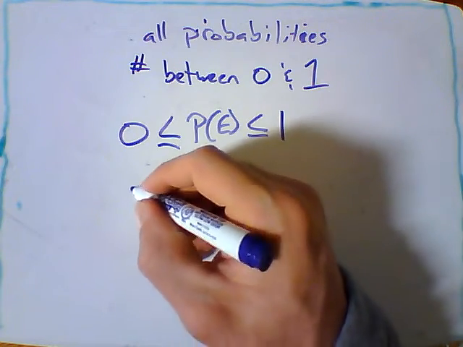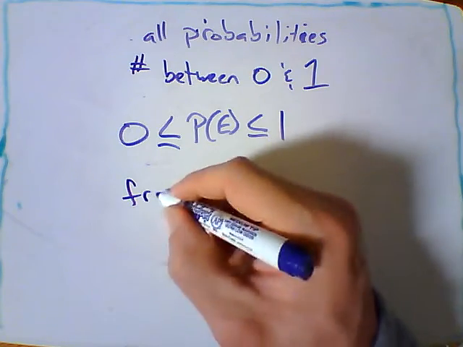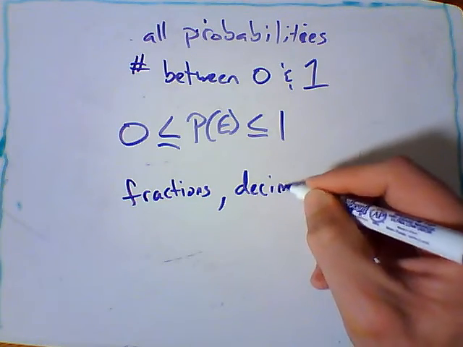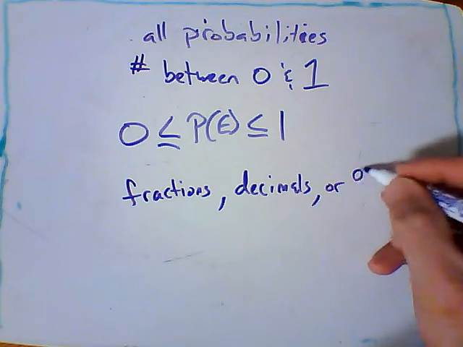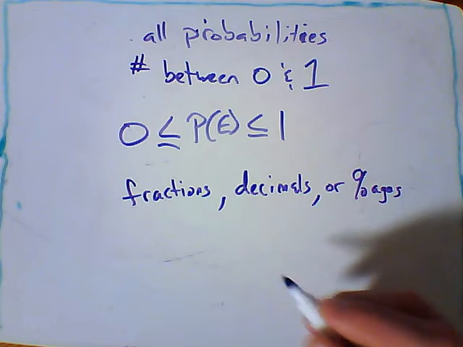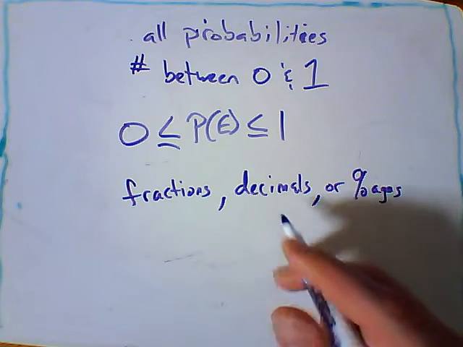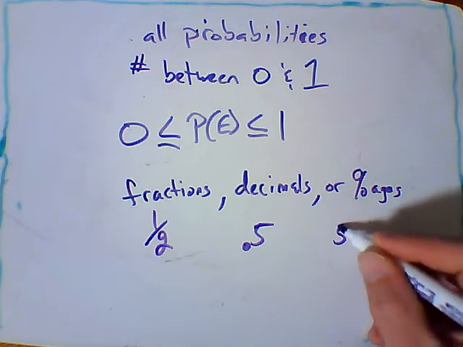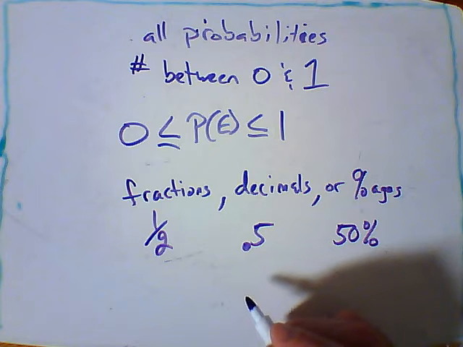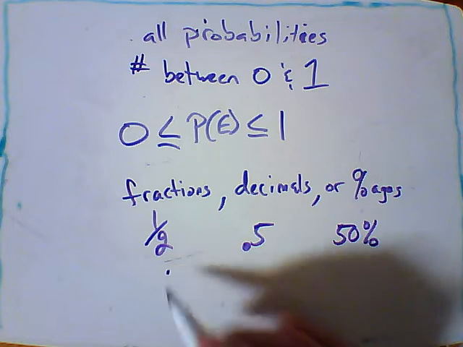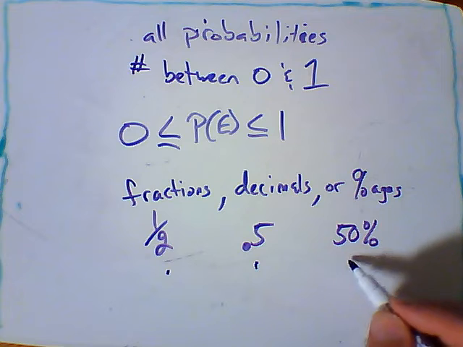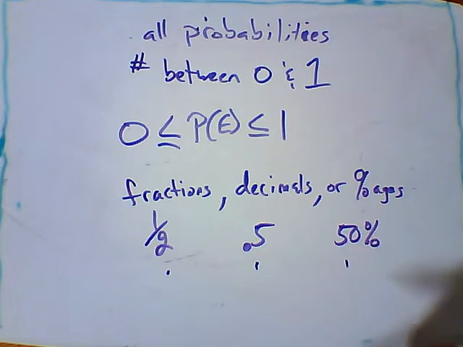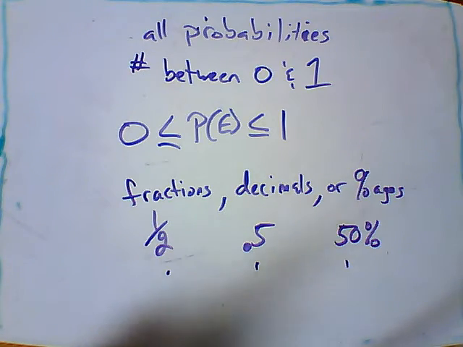Now we're going to write these as proper fractions. Decimals are okay, or percentages. Any of those things are going to happen. So if I had 1/2, that could also be 0.5, that could also be 50%. Any of those are fine. I tend to go with fractions, however sometimes if they give me decimals or percentages, I'll stay in that form, but I like fractions the most. It doesn't matter what you like. You can like what you want.